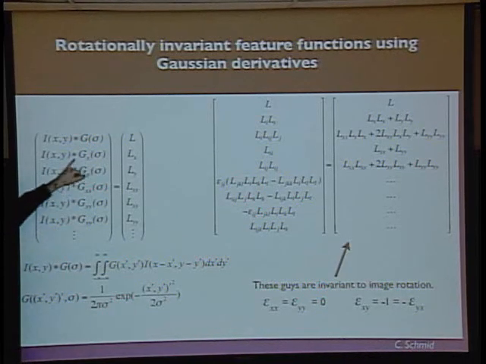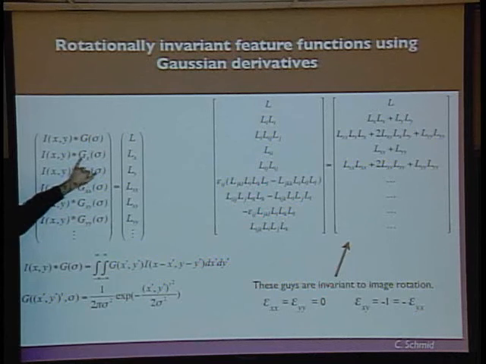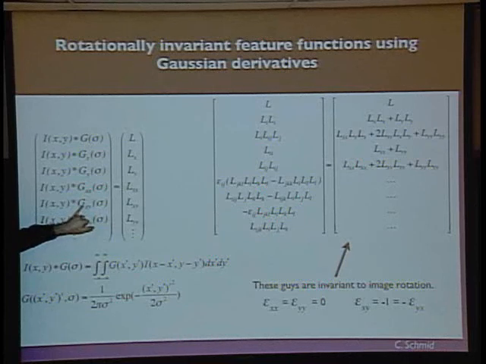The subscript, G sub x, can everybody see the subscripts here? Good. This is the derivative of the Gaussian with respect to the x direction, with respect to the y direction. And if you see two subscripts, then that's the second derivative of Gaussian with respect to the x direction, with respect to the x and then the y direction. So it's the cross derivative, and with respect to the y direction again.